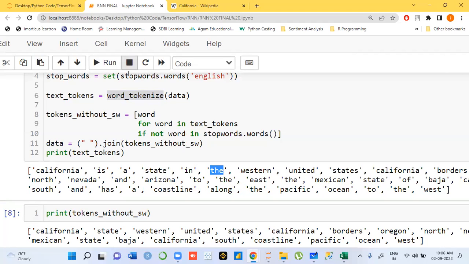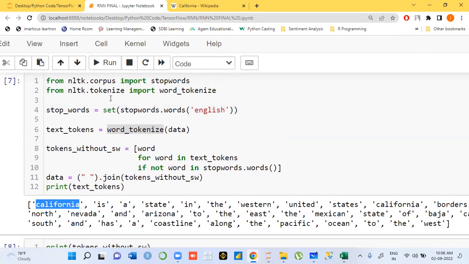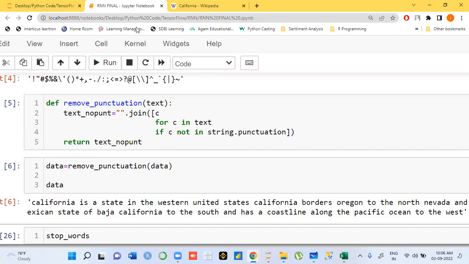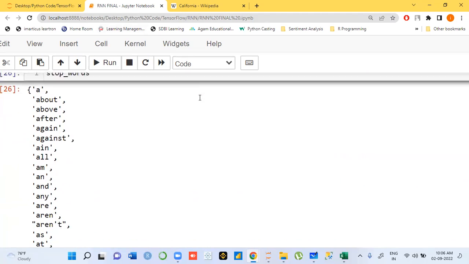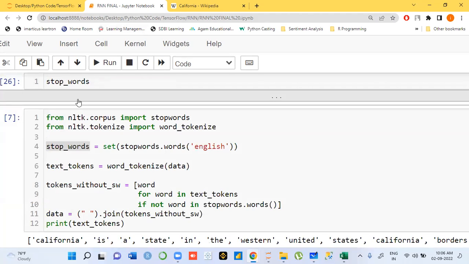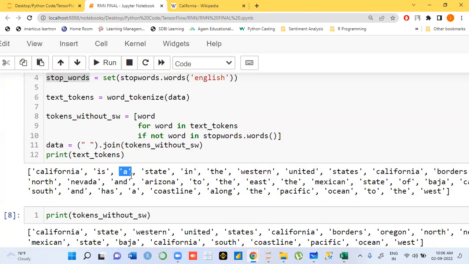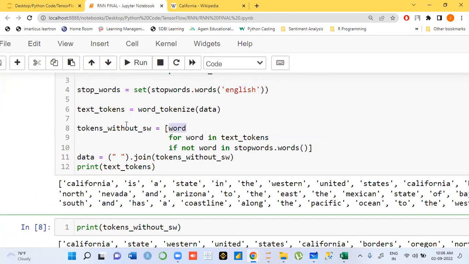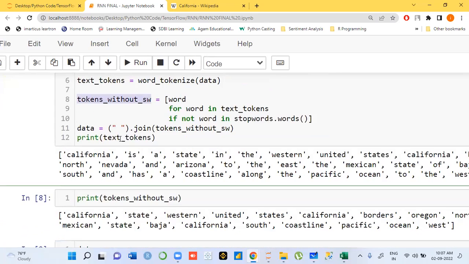Clear? Then from that single word, I compare in my stop words. For example, these are inbuilt stop words. Do we have anywhere A? If that A is present over here, what I will do? I'll delete. That is called removing stop words, making tokens without stop words.